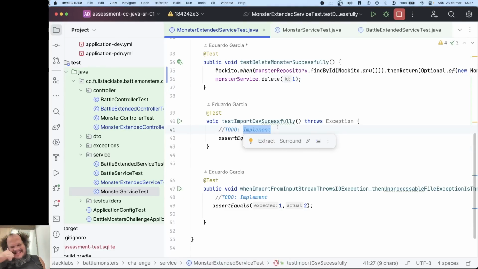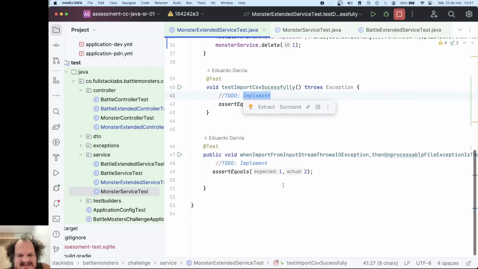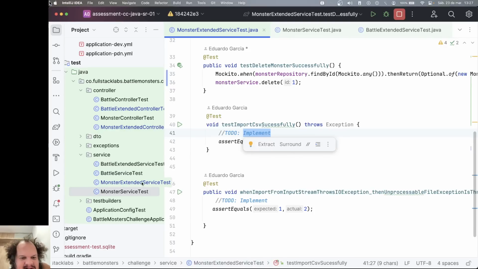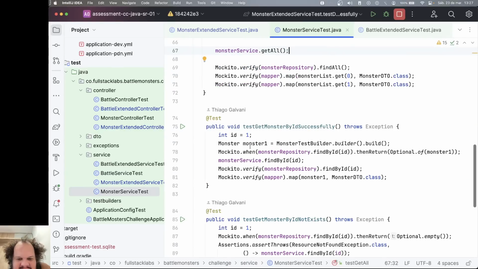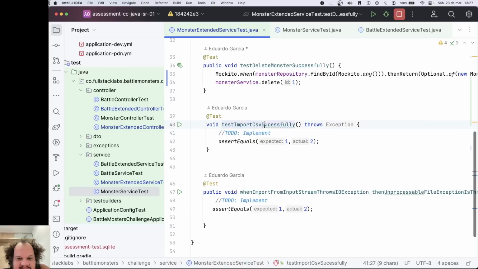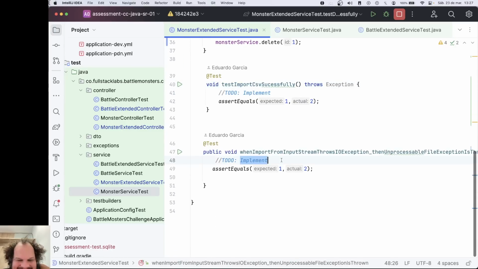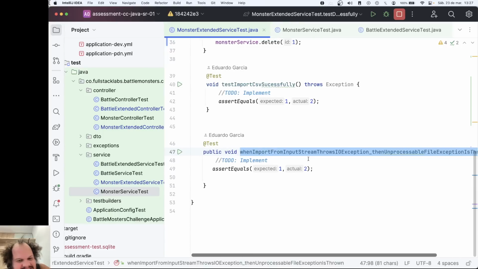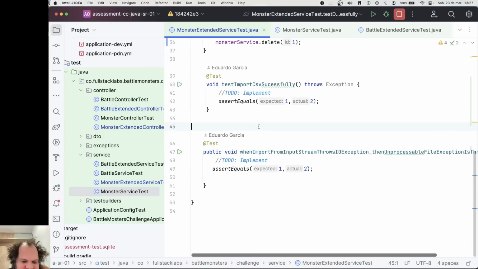Oh, import CSV, my friend. Oh my god. Need to implement CSV import code here. CSV. Oh no. Should take 1 hour just to build this. Let's move to the next one. Oh my god.